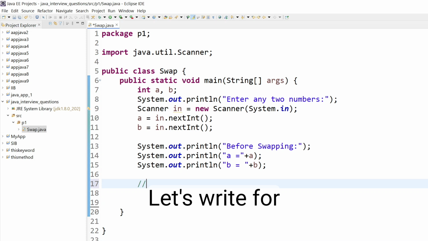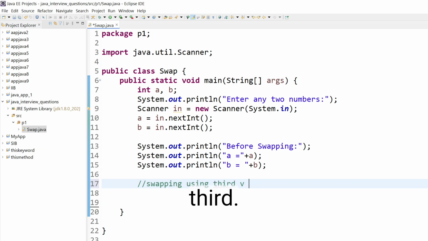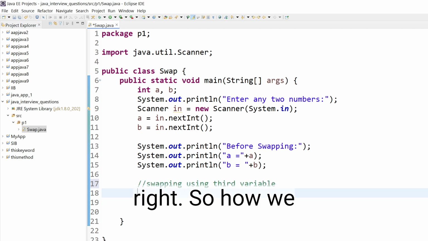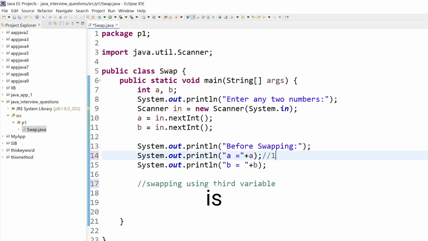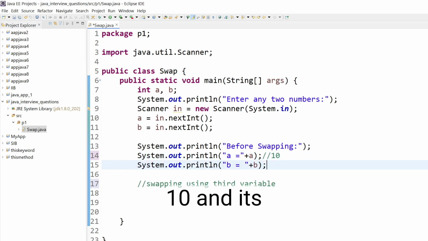Let's write for swapping using third variable, right? So how can we swap the values? Like here, if a's value is 10 and b's value is 20, right?